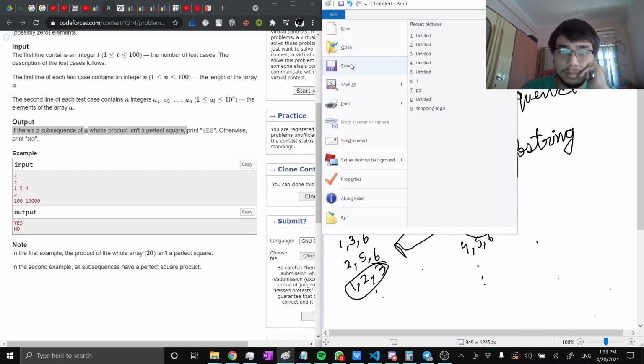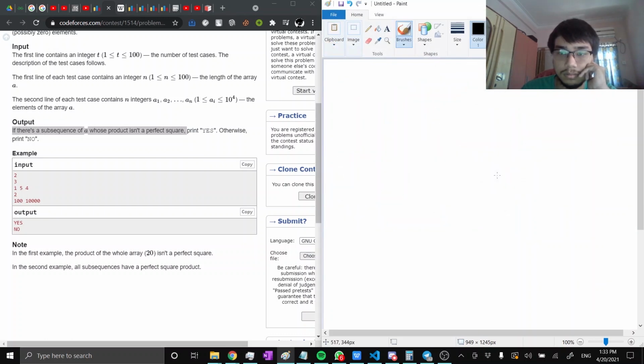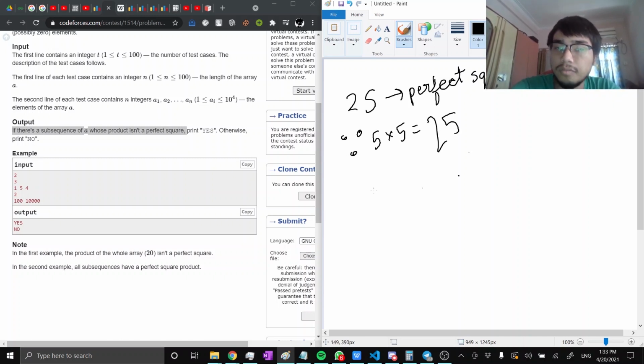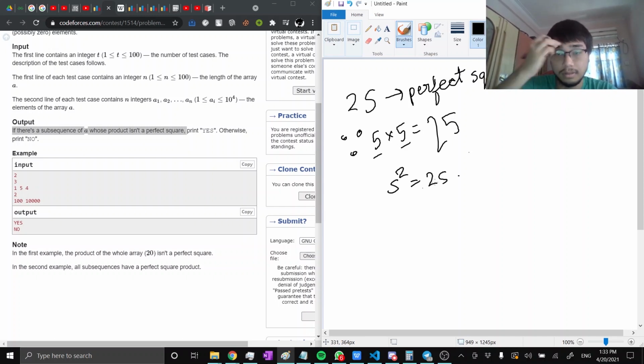Let's understand what a perfect square is. 25 is a perfect square since 5 into 5 equals 25. If we multiply the same number twice, or 5 squared, is equal to 25.